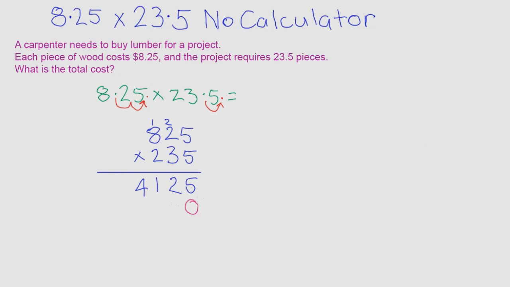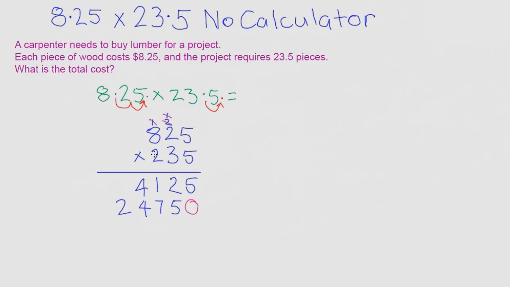3 times 5 is, oh, hold on a minute, I almost forgot. You have to make sure that you cross out the last numbers you carried in case you count them again, which you shouldn't do because we've already used them. 3 times 5 is 15, and I carry the 1 in the next column. 3 times 2 is 6, plus 1 is 7. 3 times 8 is 24. Now, let's not forget to cross out this one, because we've used it now.